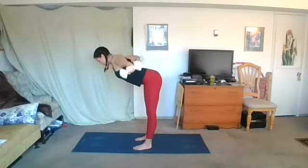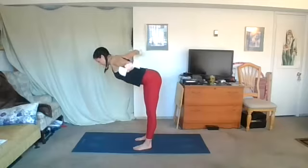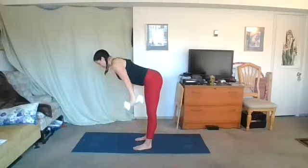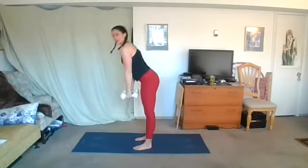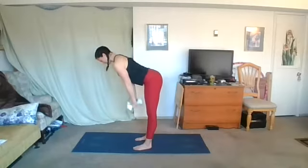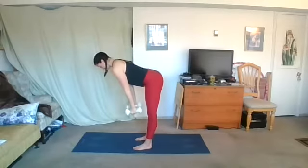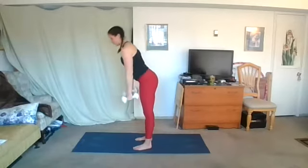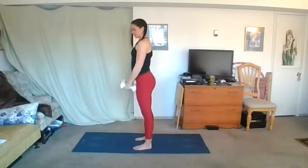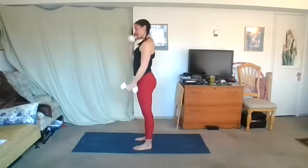Down, squeeze, together, stand up. Down, squeeze, together, stand up. Down, nice and slow, squeeze together and up, down, squeeze together, up. Three, and up for two, squeeze. Good. One more time. Squeeze and up. Good. All right.